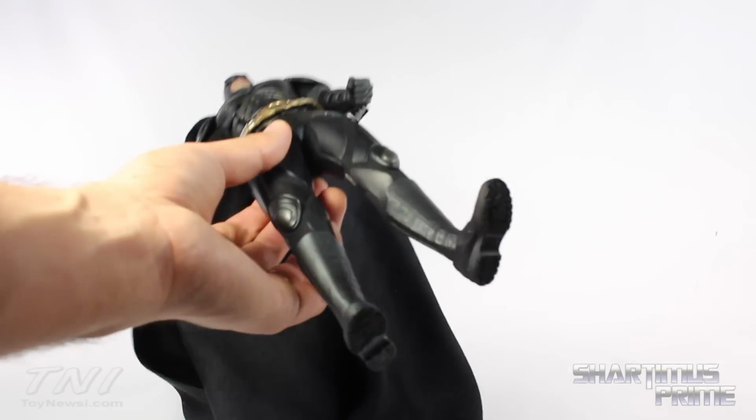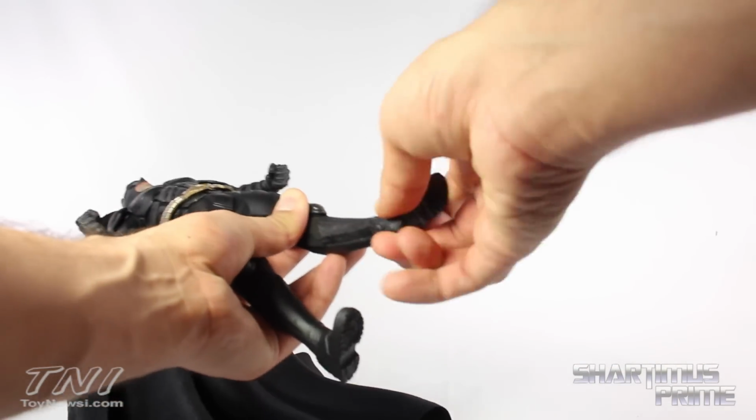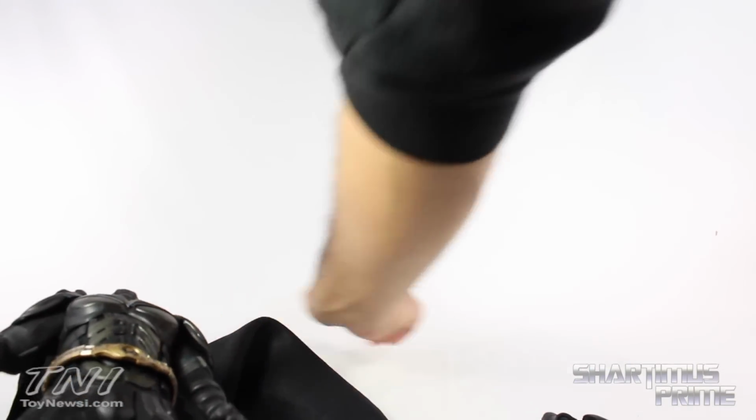Now before we show off the Armory, I want to show how you get Batman's suit ready for the Armory. What you do is take his feet off first, and there we go. Oh, and you can take the head off too. That just kind of comes off on its own. You want to remove these parts of his boots over there.